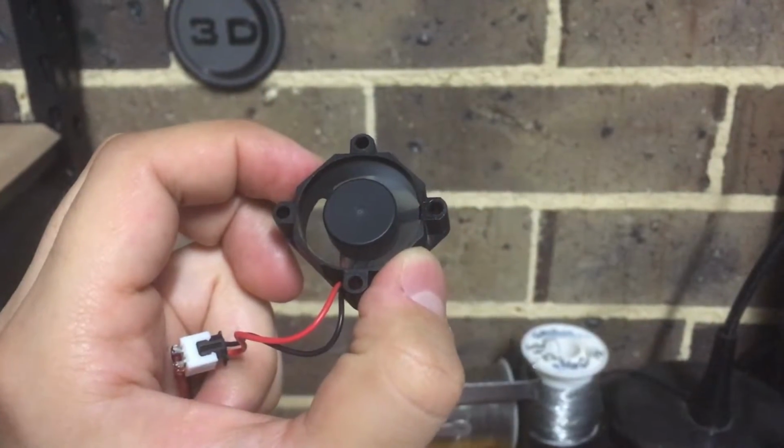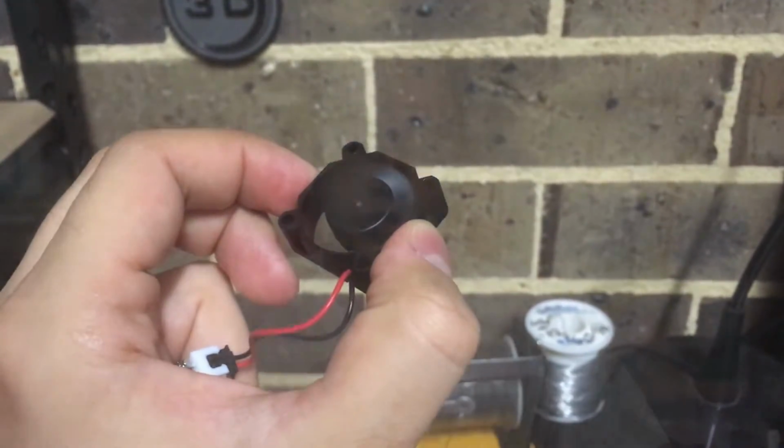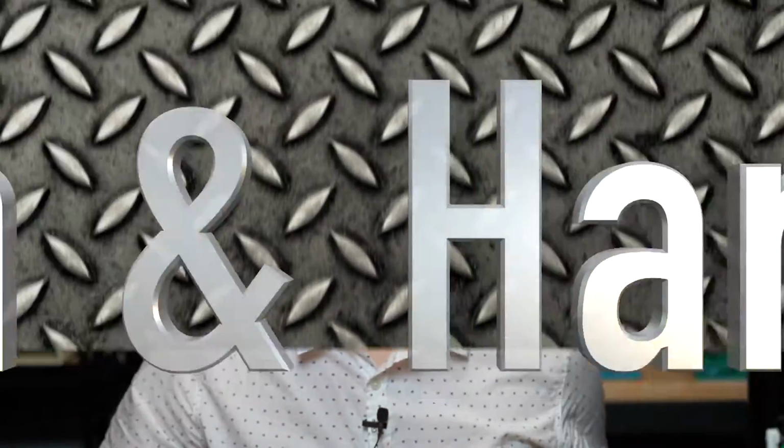Now, plugging in the printer, I had my first surprise. The main print head has a fan on it. Now that fan was faulty in my printer. It spun fine and it would blow air well, but it was extremely noisy. I initially tried to oil that fan, didn't resolve the issue. So I contacted JGAurora and they sent me a brand new replacement fan in about 2.5 weeks. That replacement fan was significantly quieter and I've been happy with that since then.